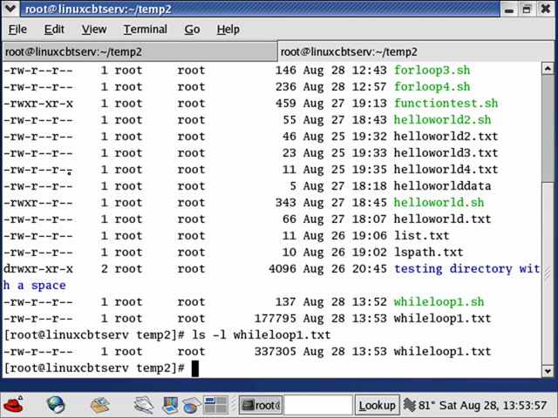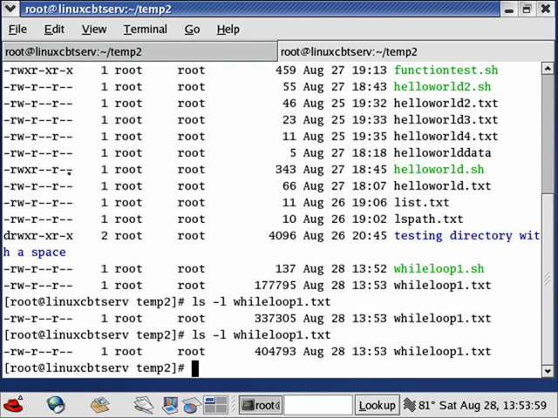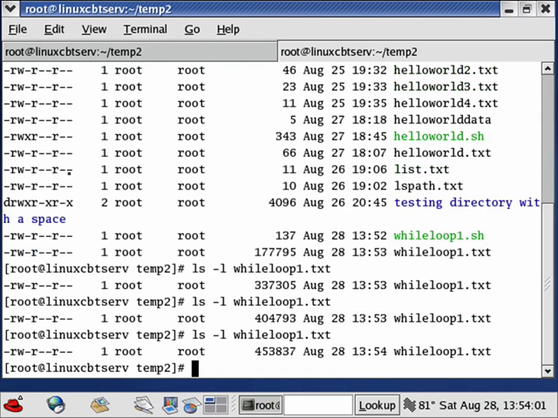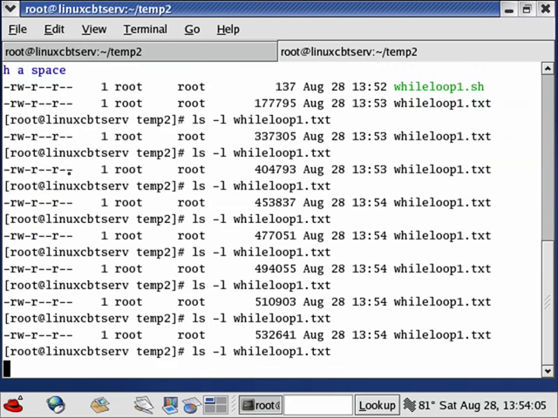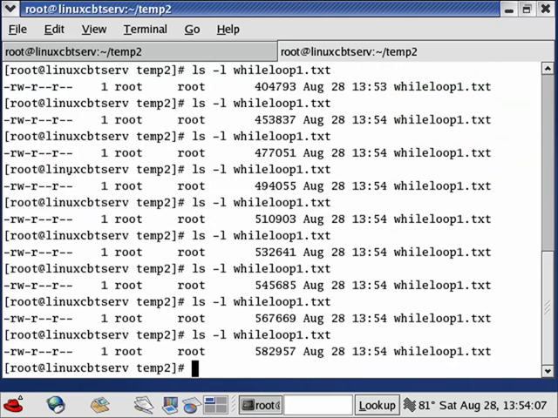It's already up to 337K, 404K, and it'll just keep growing. Now, that's all within a matter of seconds. You figure if this keeps running for hours, we could easily have a file that is potentially gigabytes big. And if you left this running, let's say overnight or for a couple days, it could exhaust even a 100 or 200 gigabyte hard drive. So this is one way to certainly screw up a system.